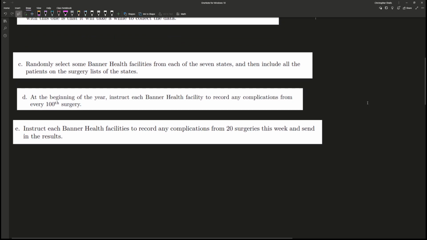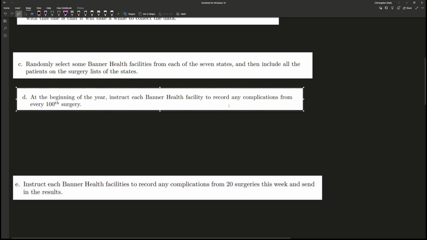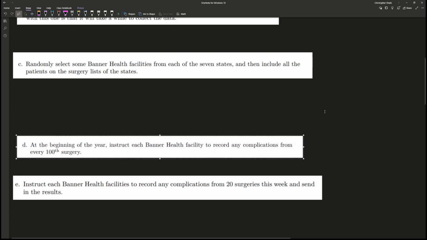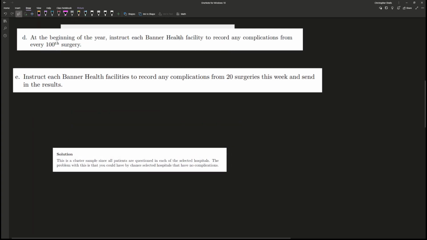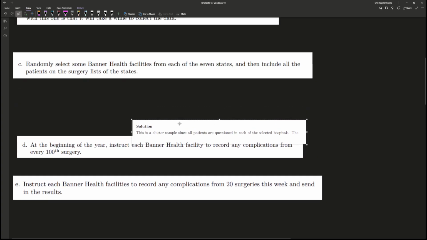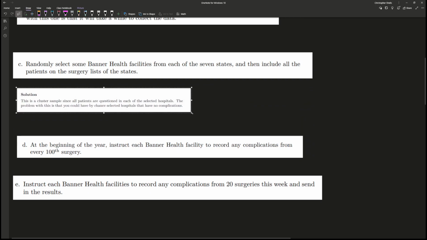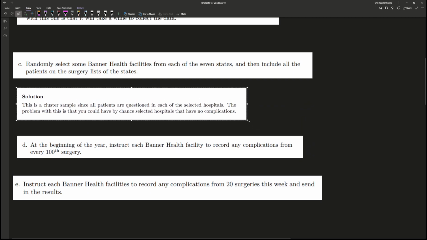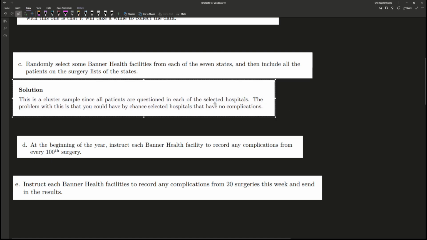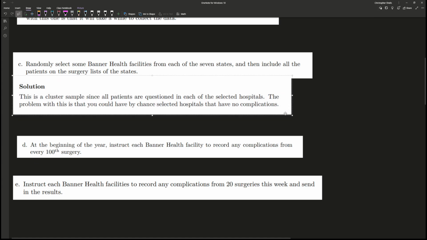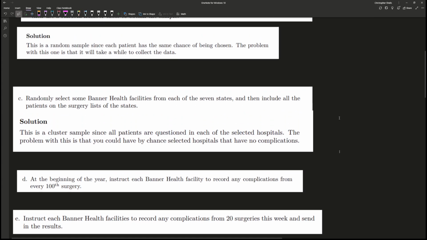For C, it says randomly select some Banner Health facilities from each of the 7 states and then include all of the patients on the surgery lists of the states. This is a cluster sample because you are dividing the patients into clusters, and you are collecting all of the data from each cluster, right?